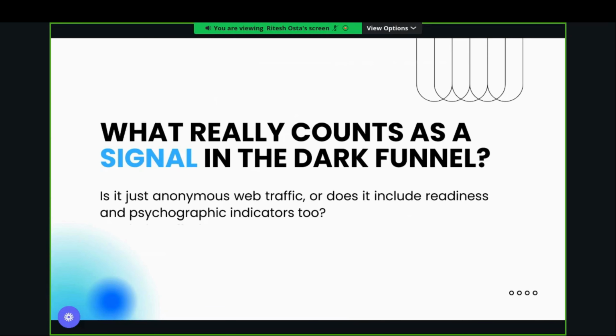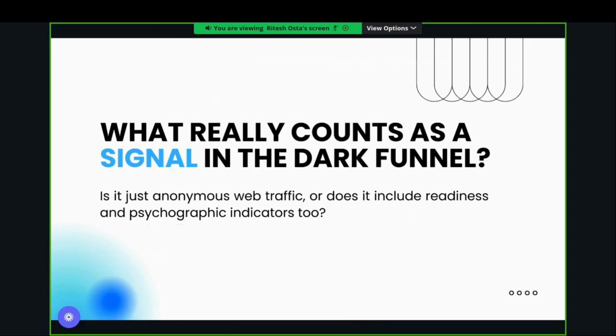You need that signal in real time so that you can reach out to them and say, hey, you know what, we are better than our competitors. So if you're checking it out, I'll give you a better comparison between me and my competitors, and you'll see we are so much better than our competitors. So there are different levels of signals. Some signals are more important than other signals.